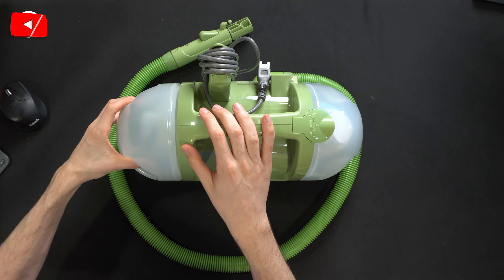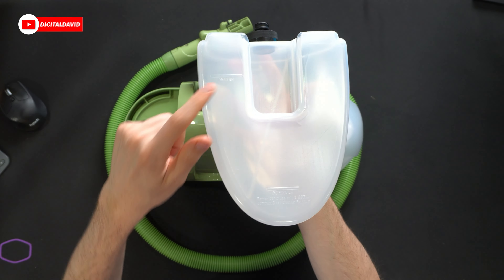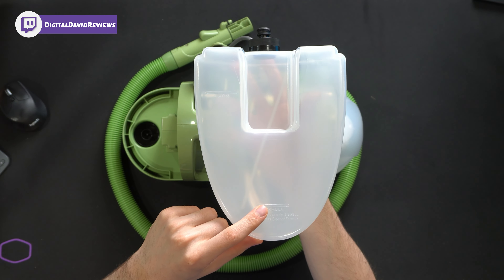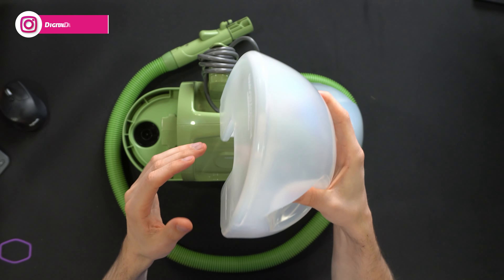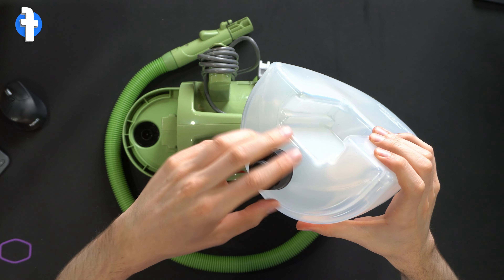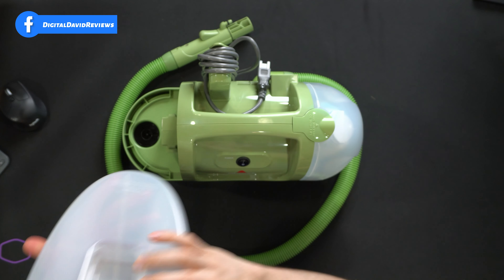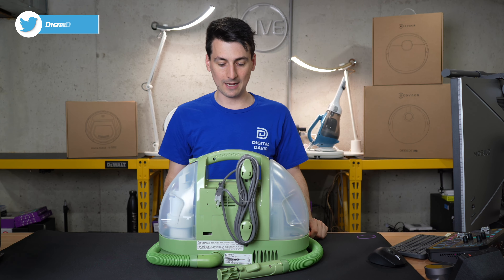For the clean water tank, this one just pulls gently right out. And you can see on the tank we have our water level indicator and formula indicator right there for us. It even says 'solution clean tank.' Again, two nice spots to hold and grip as needed. And you can see this just twists to remove. This is what it looks like with the tank uninstalled — then it just slides and snaps right back in place.